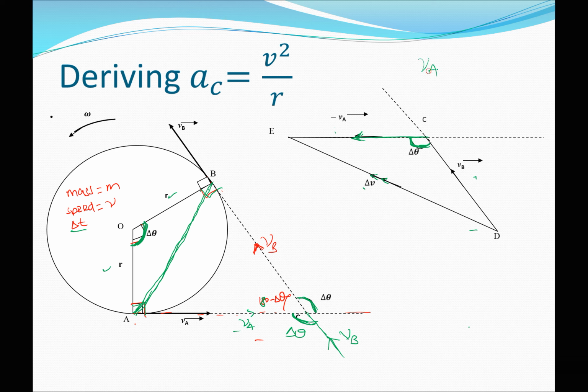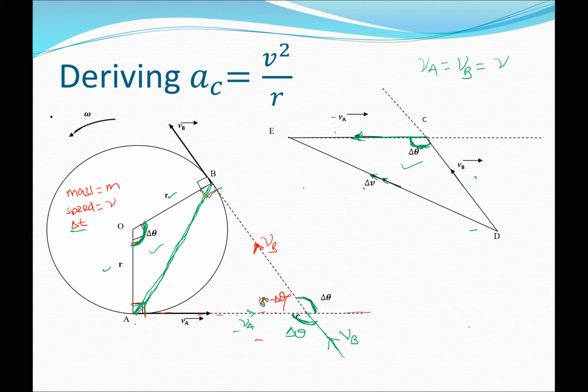And these vectors, remember, have the same magnitude. VA is the same as VB, and we can say it is just equal to V because the speed remains constant, but there is a change because there is a difference in direction. So I say this triangle is therefore similar to this one, but remember for AB we assume that this delta theta is very small, so that the curvilinear distance is approximately the same as the straight line from A to B. Of course, in this diagram, it is exaggerated just for learning purposes.